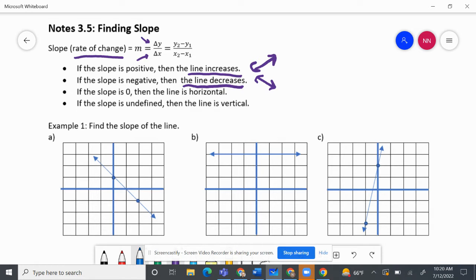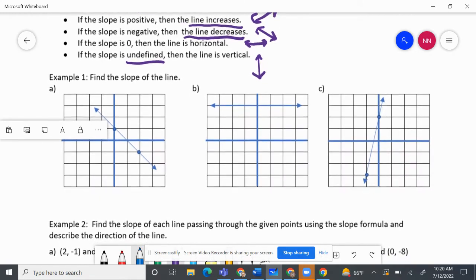If the slope is 0, then that means that it's a horizontal line, and it basically means there's no change, it's staying the same. And if the slope is undefined, that means the line is vertical. So those are the 4 different types of slopes, and those are the 4 different types of lines that we have for linear equations. So by knowing the type of slope, we know basically what type of line it is. The only thing that we're missing is the y-intercept, like where is it starting.